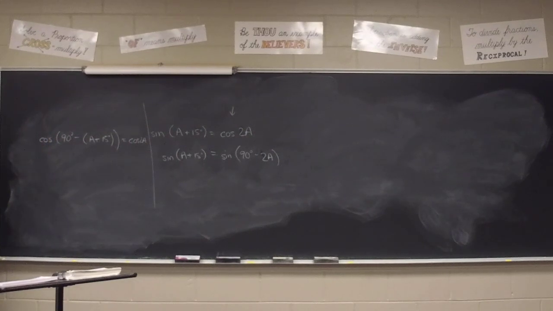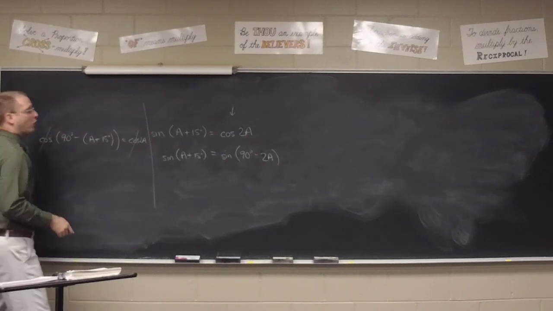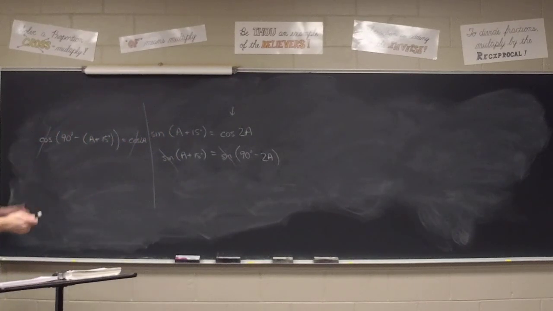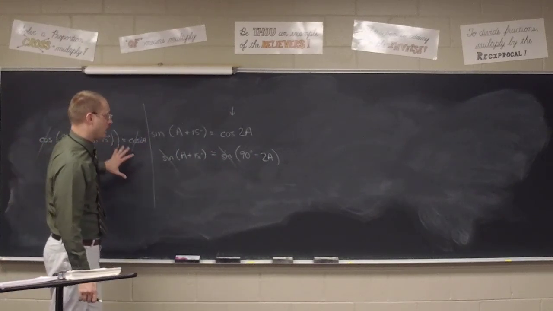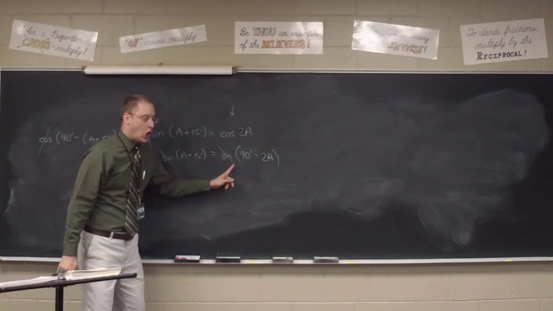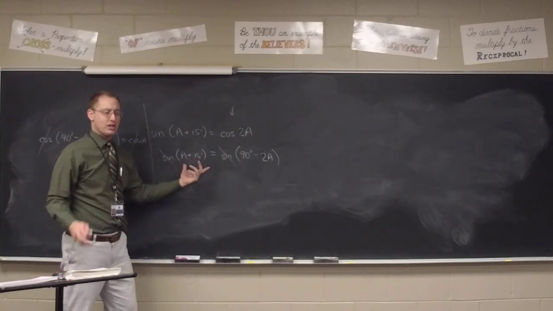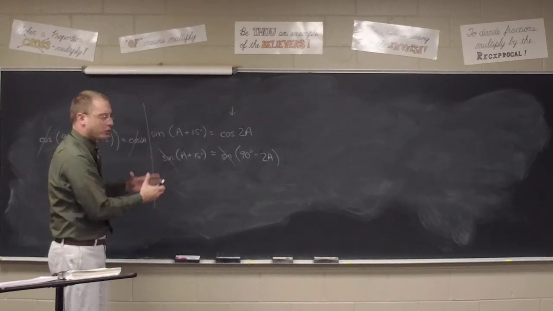This next step down, cancel the matching trig functions. Cancel the matching trig functions. So whether it's canceling away the two cosines, or whether it's canceling away the sines, cancel away the matching trig functions. Now, here's why I like coming over here. We're going to ignore what we started here. If the functions are gone, I don't need the parentheses anymore, right? We said this before, if you've got a grouping on one side of an equal sign and there's nothing else with it, you don't need the grouping, right?